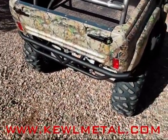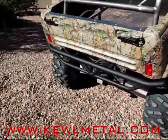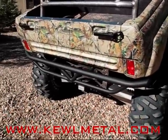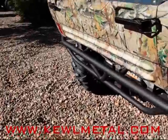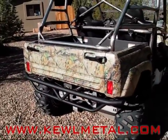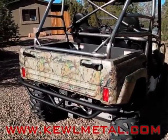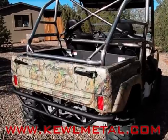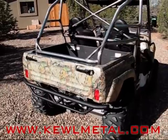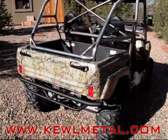On this version, we've mounted the bed mount bumper here — it's pretty sturdy, mounted to the frame rails of the bed. With the bed mount bumper and the tilt option on the cage, you can still tilt your bed and have a nice rear bumper and a full cage. We also have a fixed cage in the back and a frame mounted bumper if you want an even more solid rear bumper.